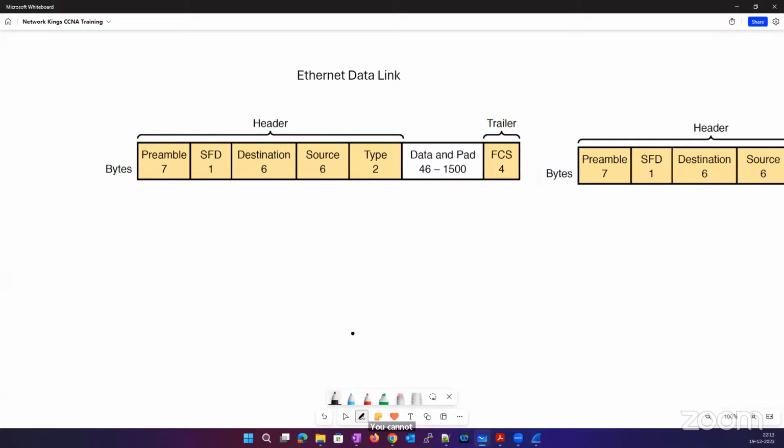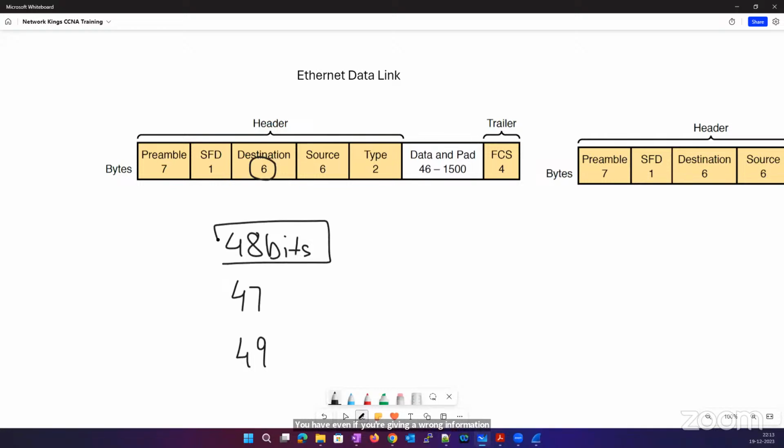Even if you try to create false information, you have to stay within the limit. If you're giving a wrong destination address, you have to give it of 48 bits only, or 6 bytes. You cannot give wrong information of 47 bits or 49 bits. Even wrong information should be 48 bits only, because that's the standard format.